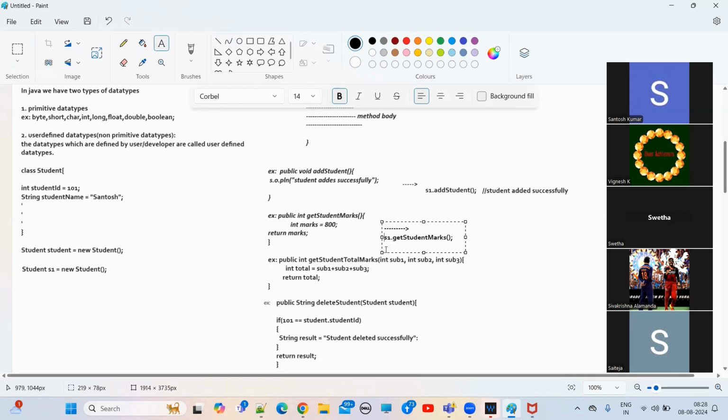Understand? Remember, if you are assigning the 10 value, it has to be stored somewhere in memory, right? So how will the 10 value be stored in memory? By taking a reference variable, I mean by taking a variable name. For x is equal to 10, the 10 value will be saved into memory.